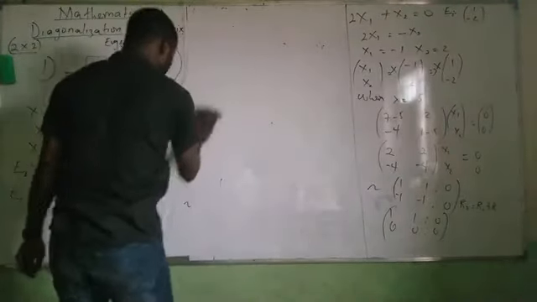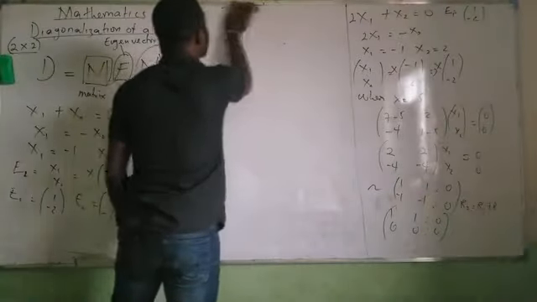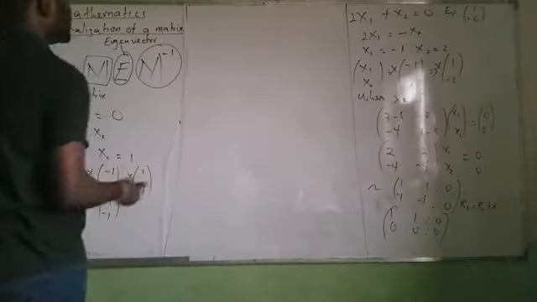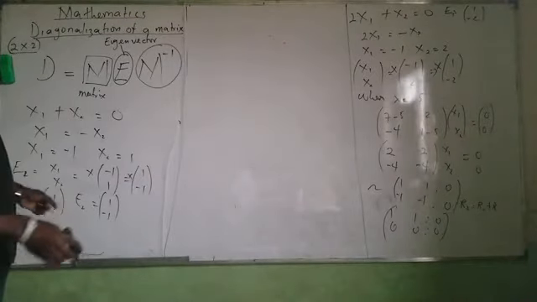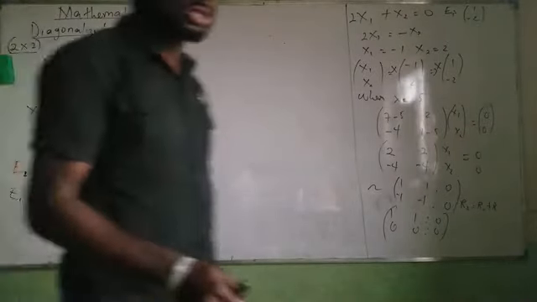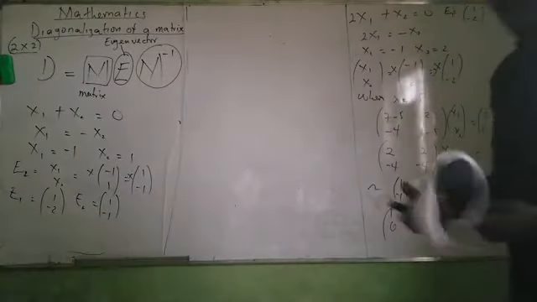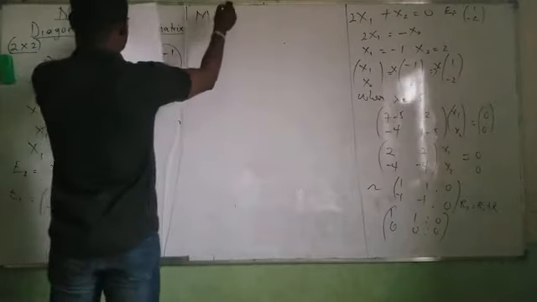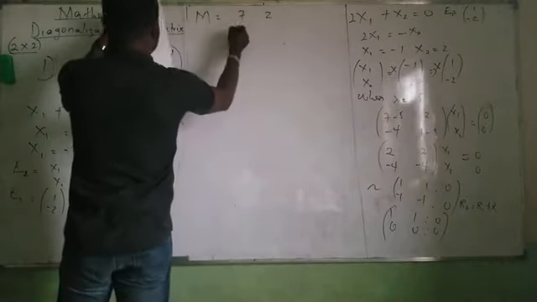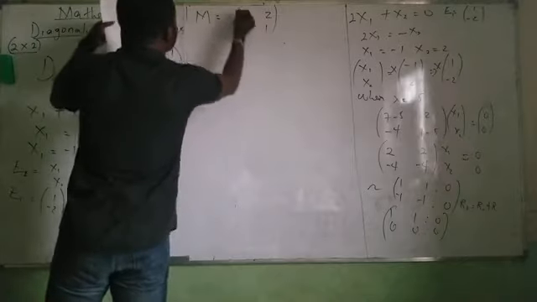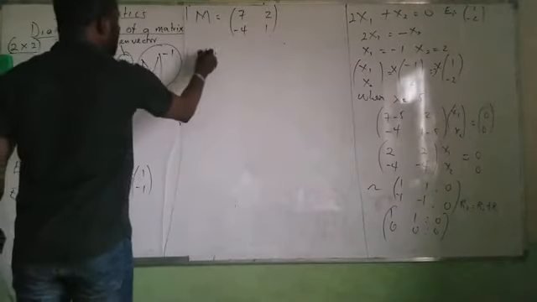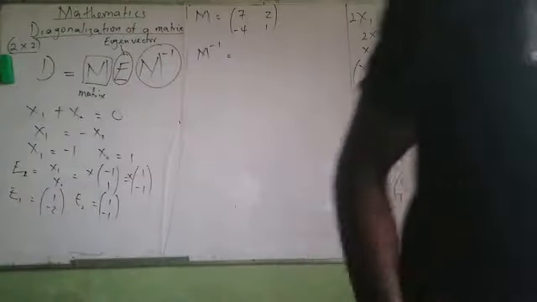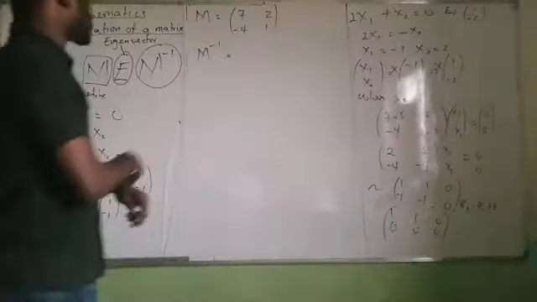Now, my M inverse is very simple. You can use the transformation method, it is allowed. But I will be very comfortable with the normal method that is very common. Where is that question? I've even lost the question somewhere. Okay, the question is, my M is equal to 7, 2, minus 4, 1. That is my M. My M inverse, I won't use the transformation method because I don't want to go on the long journey.